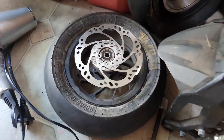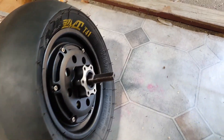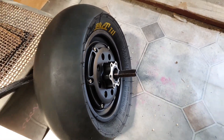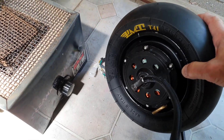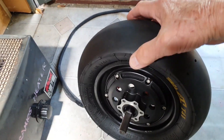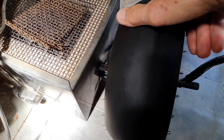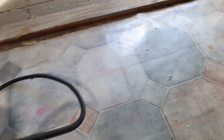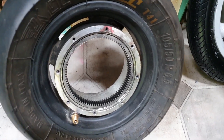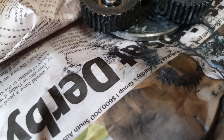It has a couple of small geared hub motors. These motors have got holes in the front wheel for cooling, but unfortunately dirt gets in and destroys them. These are the new direct drive motors going on as replacements. They're fairly powerful — a few thousand watts — quite a big heavy beast. This is one of the old motors, pulled apart, with the gears visible but badly wrecked, especially the planetary gear system.